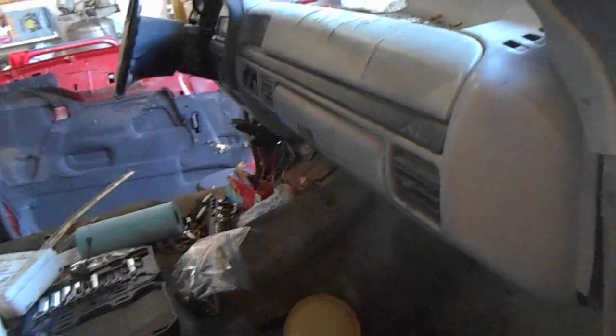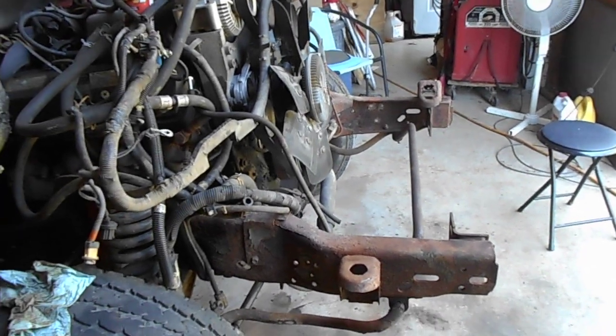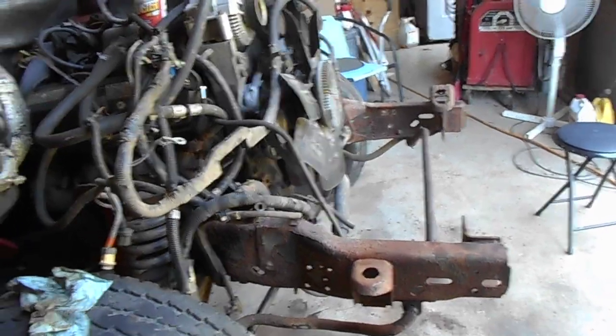But at any rate, guys, I want to get off here and get back to work. I finally got the front end pretty well straight now. I'm happy with it. I'm satisfied, so I'm good with that.